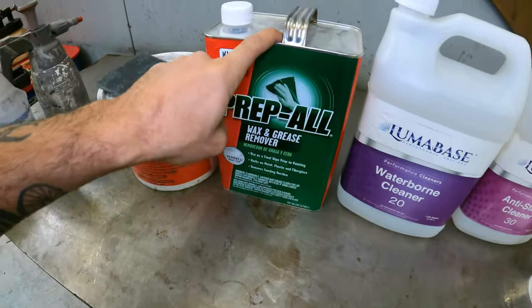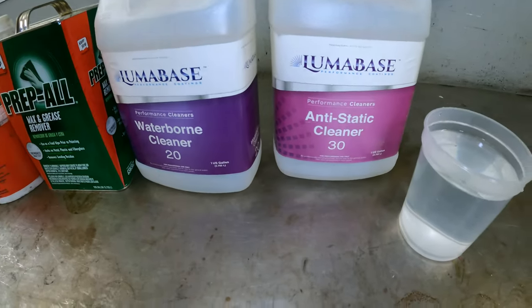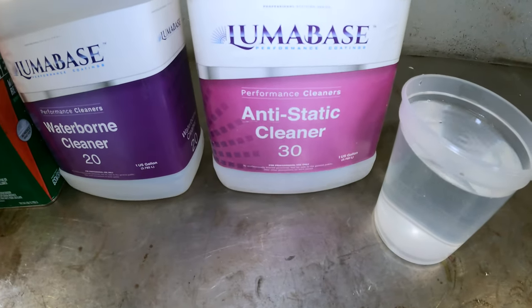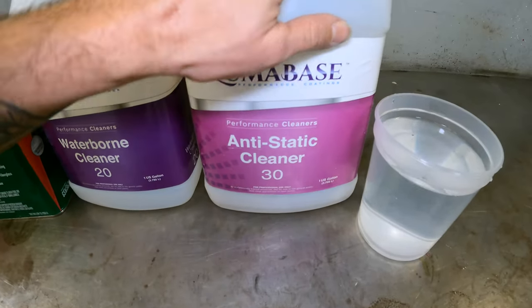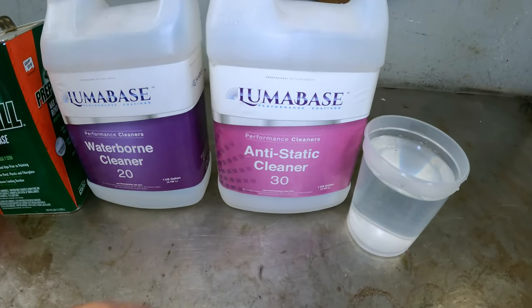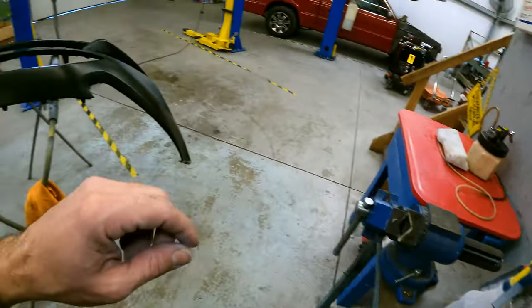So a regular solvent-based wax and grease remover, a waterborne wax and grease remover, and this is an anti-static cleaner. This one's actually the most important. So if you're just going to do one of these, I would recommend something like this. This is essentially an alcohol-based cleaner, so you could use something like isopropyl alcohol or something along those lines to get started.